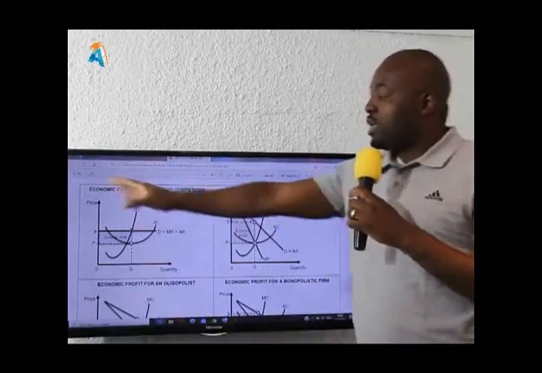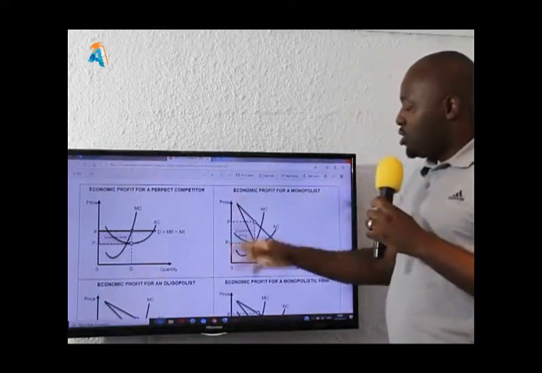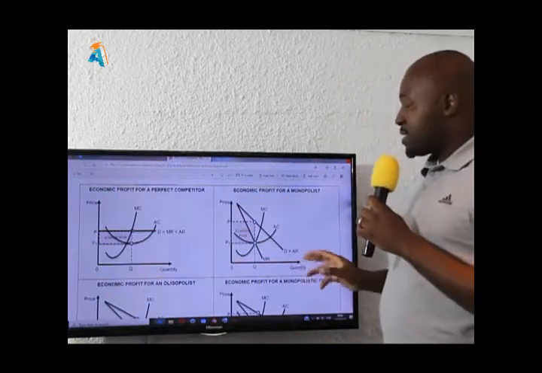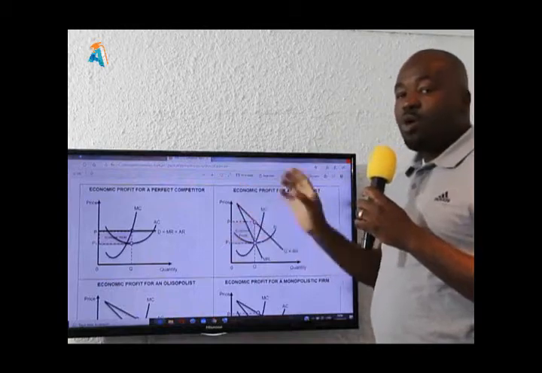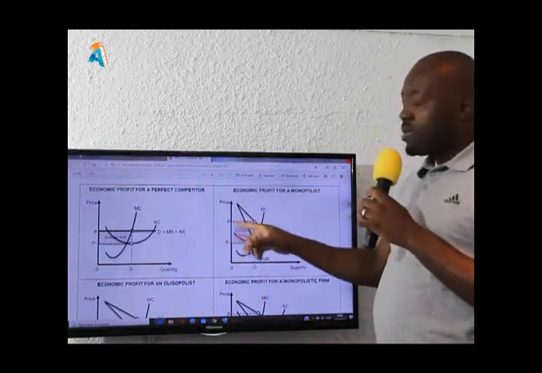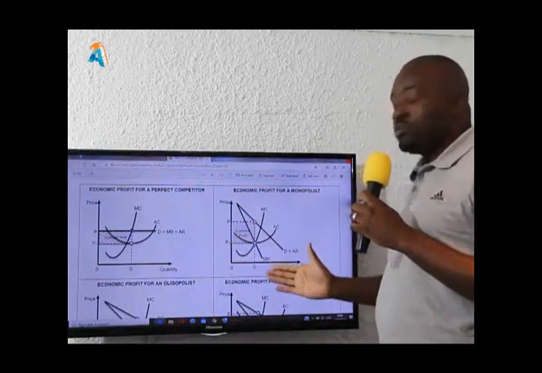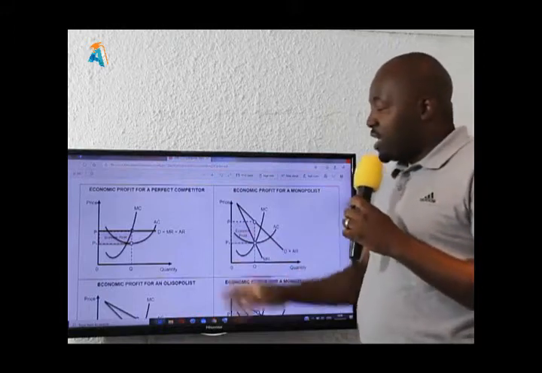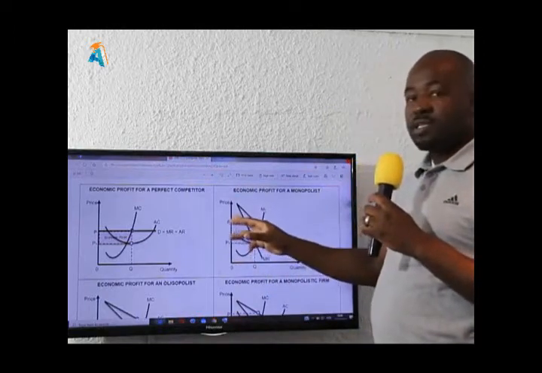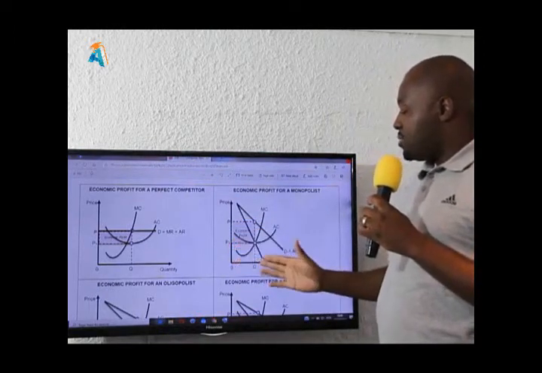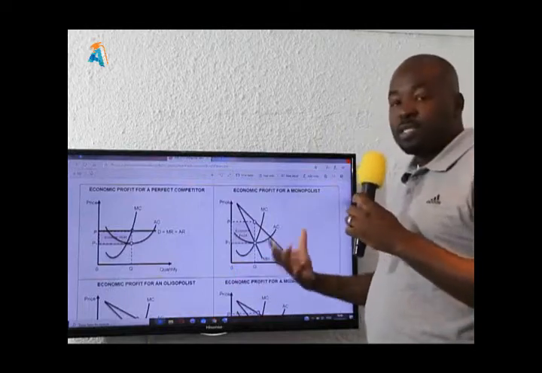Now, if you look here, whenever you draw these graphs, make sure you label your axes. So you show your price and your quantity axis. Then you also should label on the axis. You can have P and P1, Q, Q1 like that, or you can have numbers, for instance, 6, 5, and then here maybe 100 and 0. So it's up to you.